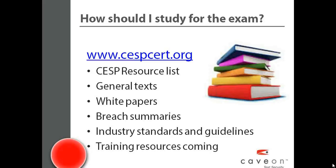The specific resources, again, are listed under each competency within the blueprint, and those include things like white papers and webinars and blog articles, as well as chapters. And one of the resources I really wanted to mention was the Exam Security Breach Summary. And this is a document that has a compilation of 15 different breaches that were discussed in the media. But what we've done, actually what Dave Foster did, because he put this together, was to kind of distill the information into a common format for each of the breaches.